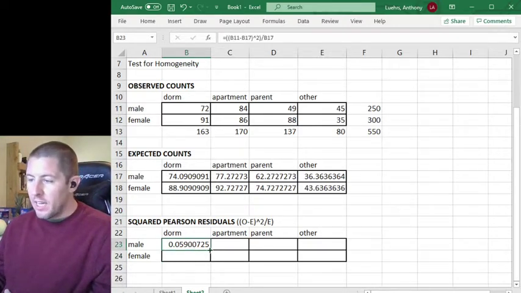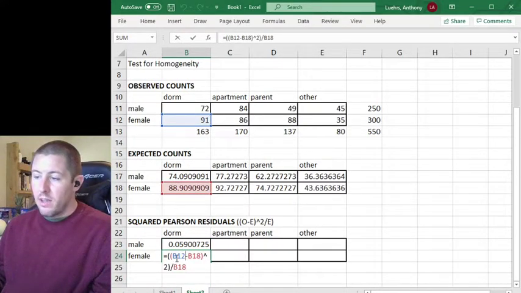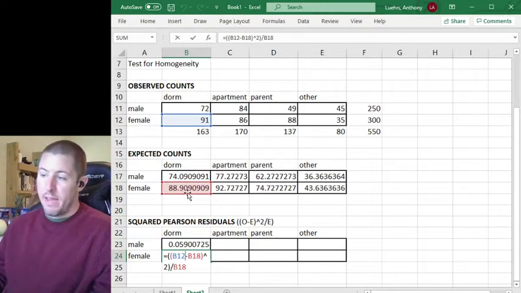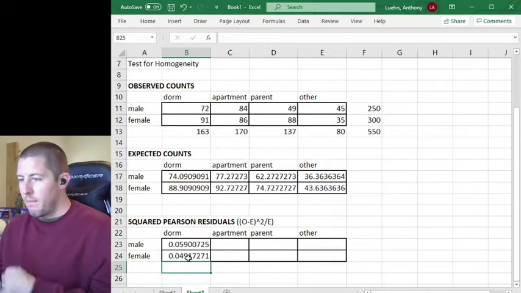So what I think I can do now is drag these guys out, and we're going to want to double check some of them, by the way. Oh, it looks like it only wants me to go one direction at a time. That's fine. So let me check this one. This one now says B12 minus B18 squared over B18. It looks like it did the correct things. It grabbed all the bottom left cells and put it in the bottom left cell. So I feel good about that one.